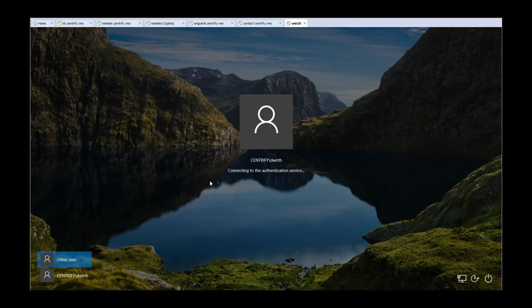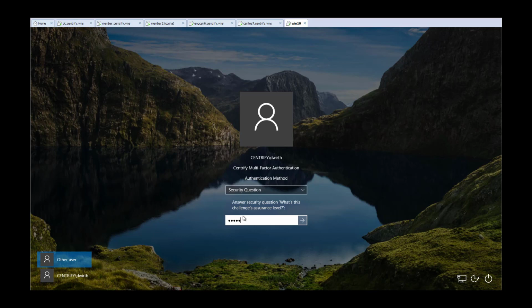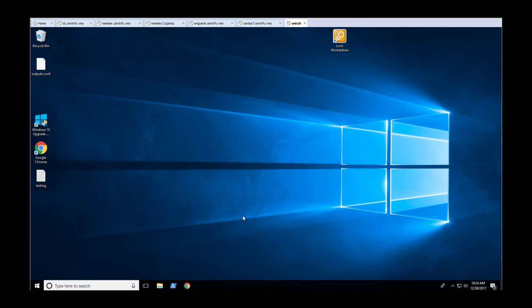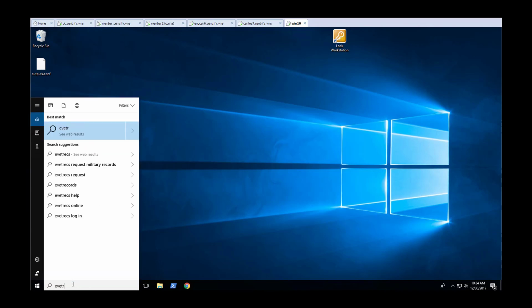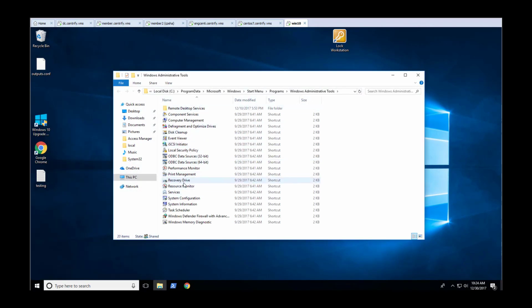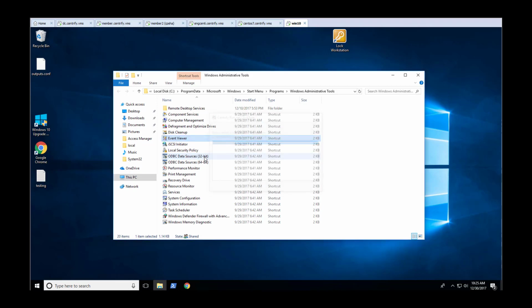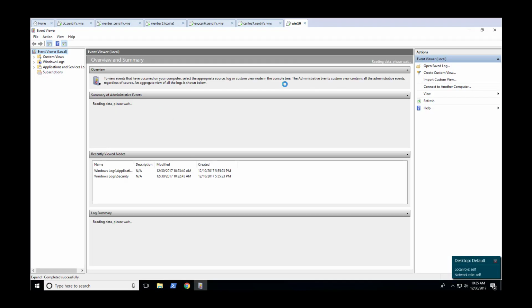Another thing that we are supposed to be able to do is privilege elevation, right? So I should be able to launch a new desktop that allows me to securely execute privileged programs without having to replay my password, right? You don't want that. But let's just say I wanted to open event viewer, for example. I could just right-click on it, and if I open it normally, I shouldn't be able to do certain things, but I can run it with privilege, and this application is going to be securely run.